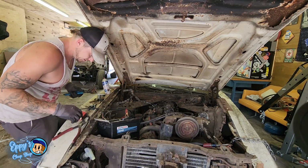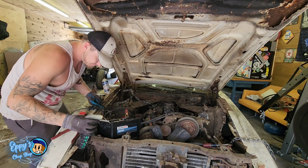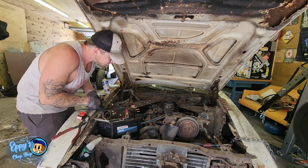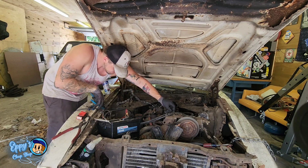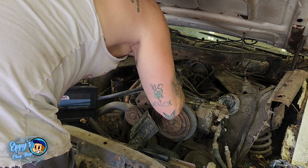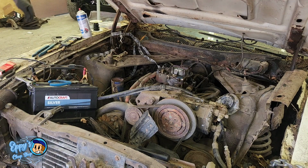Why do you hate me? We got spark. Do we still have spark? Let's see if I can electrocute myself or start a fire. Now we don't have spark again. Why? Let me see if I have spark right now. Ow! Fuck! I have spark! So, that means I'm gonna have fire, right? Damn it.